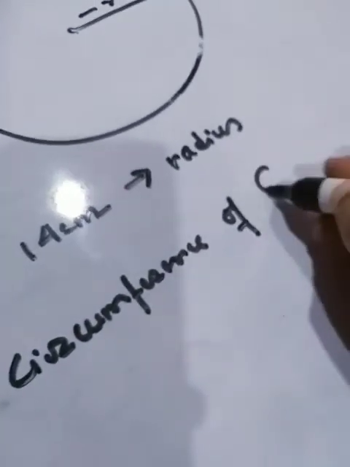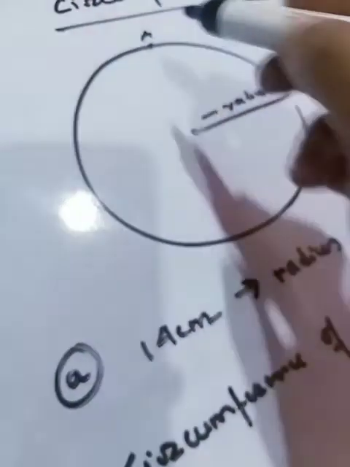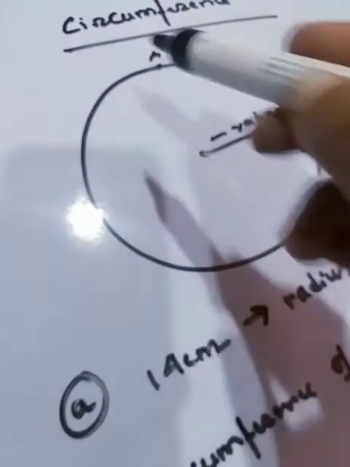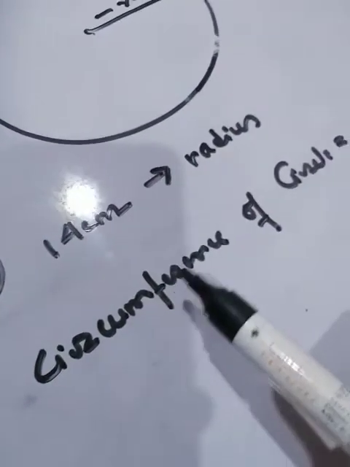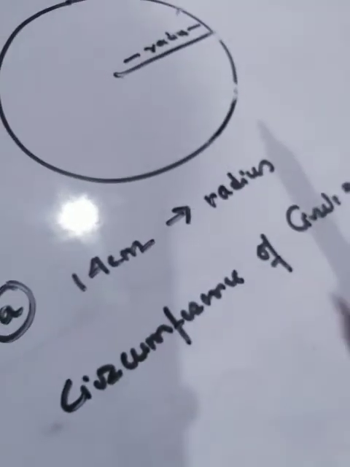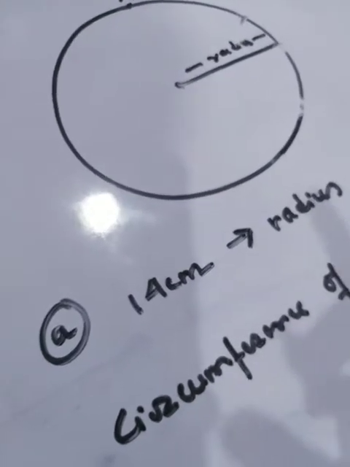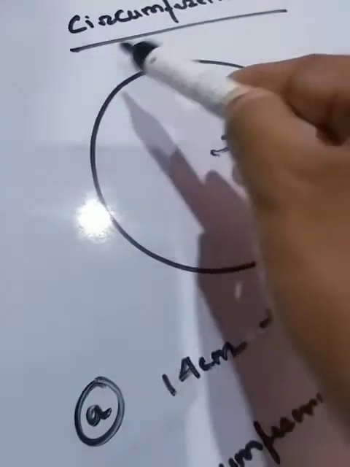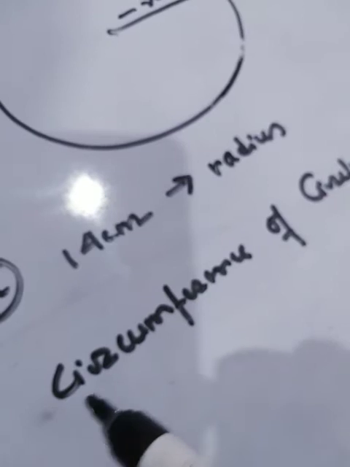The circumference of a circle. Many students ask, why sir, is this not called a perimeter? Because perimeter is also the sum of all sides. So why do we not use perimeter with a circle? Remember, perimeter means the total length of line segments. But in this circle you will not find any line segment. Do you find any line segment, students? No. So instead of perimeter we use a special term for the circle, that is circumference.